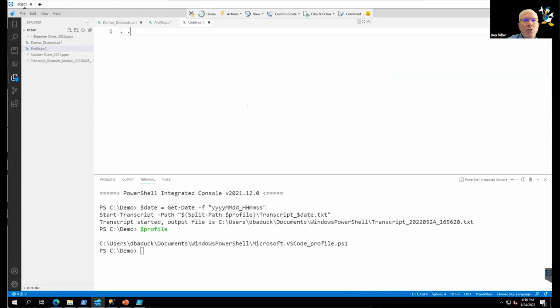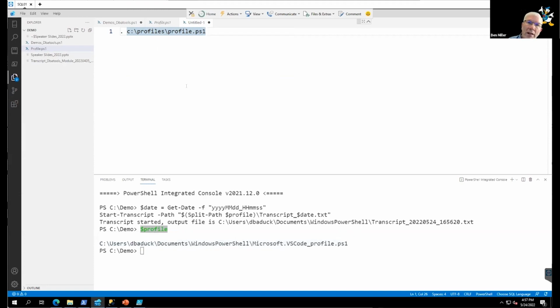And you might dot source a file with a path. You might have C:\profiles and dot source that in every one of these different files. So Microsoft.VSCode_profile, your Microsoft.PowerShellISE_profile and your Microsoft.PowerShell_profile.ps1 and dot source this one file and just manage this one file. So there's ways to do it so that you govern where it is, but it does only look in the $profile place, wherever that is. And if you don't have one, it doesn't load one.